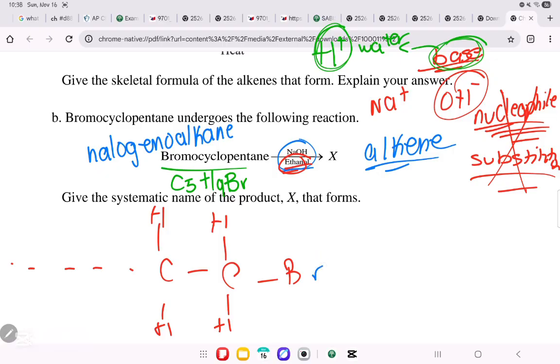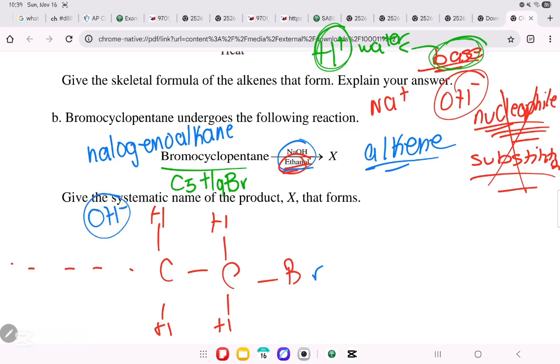This is Br. What happens is my OH minus comes here, right? It's like, you know what? Let me grab this hydrogen and it will come with me. Okay, OH minus. Now, this wants to form what? Oh, sorry, no, I took it from the wrong place. Please ignore that. The OH minus does not come on the carbon with the Br. It will never, ever come on the carbon with the Br. Good thing I remembered. It should come here.